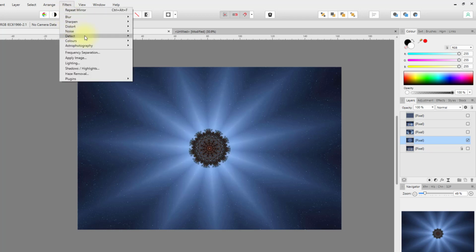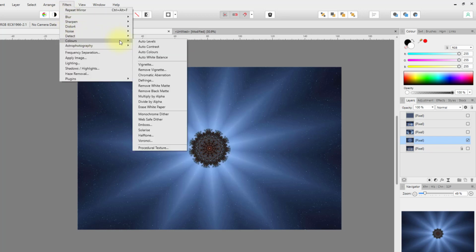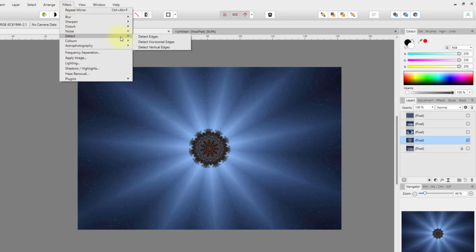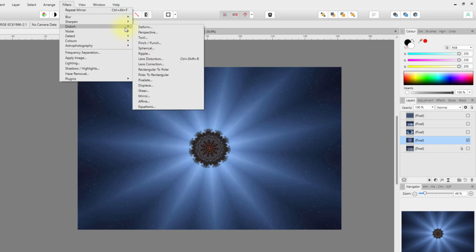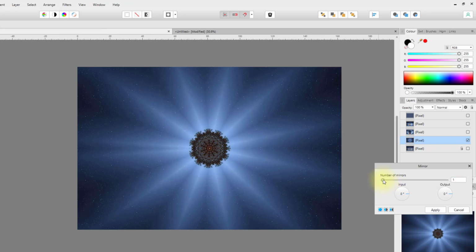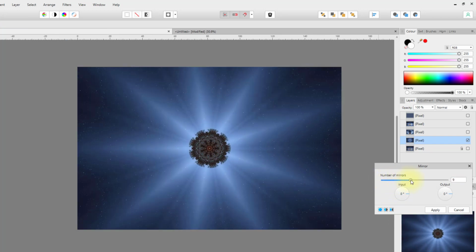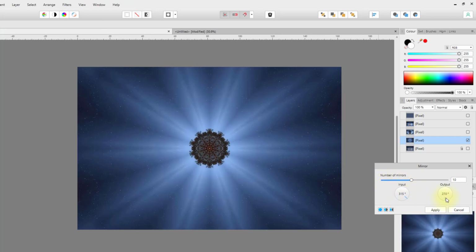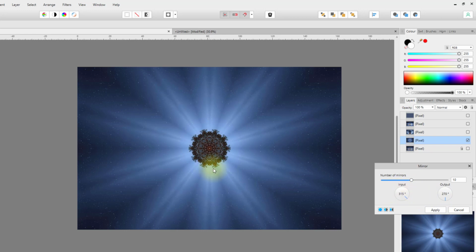And let's try this. Which one was it? Oh, it's on the distort menu. If we go back to mirror, you could then use the mirror image on that image that you'd already used it on.